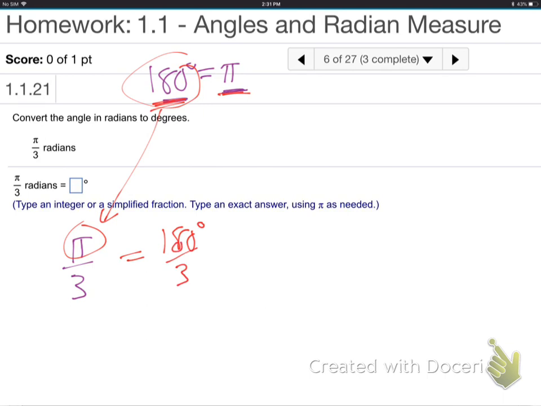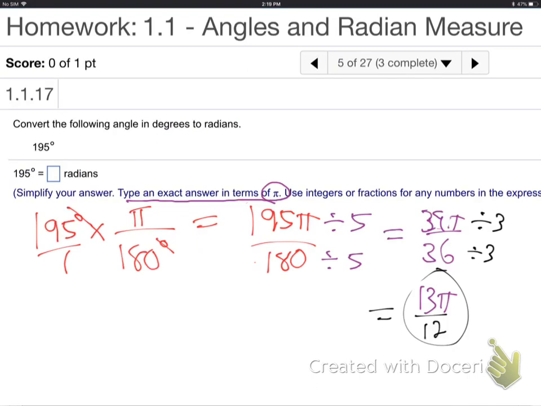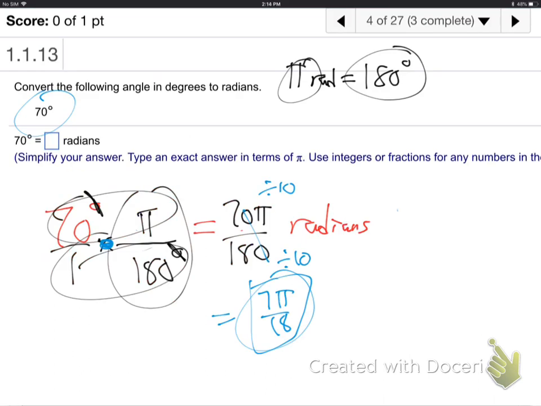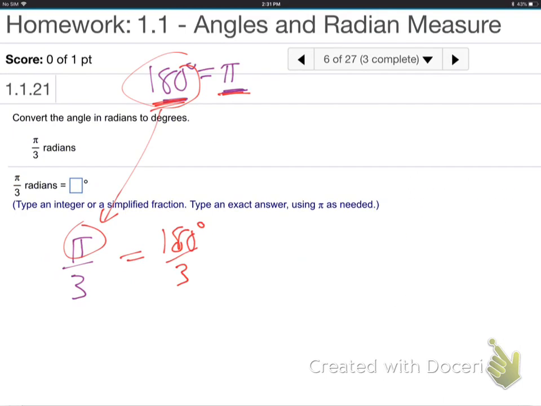You might think, why didn't we do that before then? Well, if you look back, there wasn't a pi already there. So I couldn't do that. I had to bring in my own stuff. We had to create it. See the difference? There wasn't a pi. Last couple of problems, there was not a pi already there. So I had to bring it in. But if there is a pi already just sitting there, just pop in 180 in the place of that pi and then just clean it up.